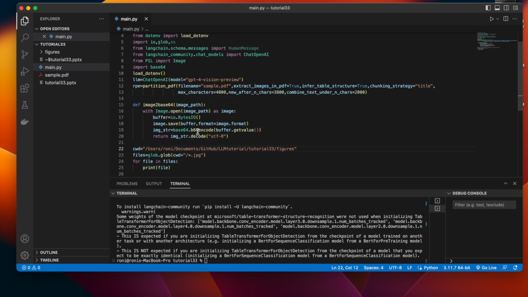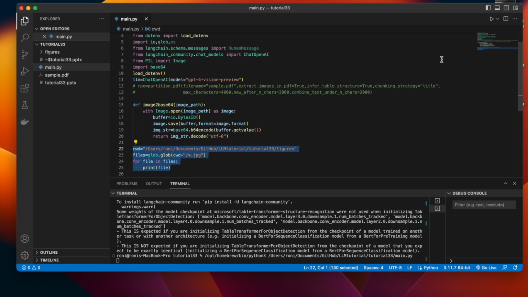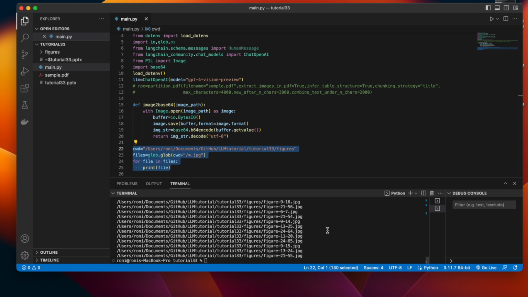Let me close this part, because it has nothing to do with this right now. So basically I can simply comment these two lines. I just want to print out the files, because I'm going to read them from here. Let's do it and see whether it is able to generate all the files. Yeah, it's able to generate all the files, so no problem there. Now the looping is going to happen here.